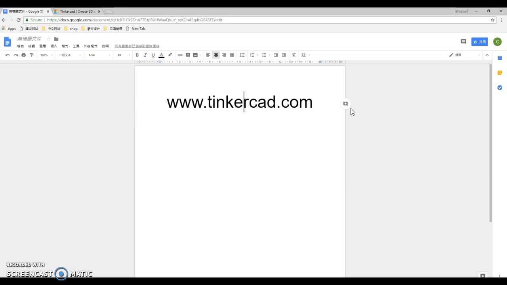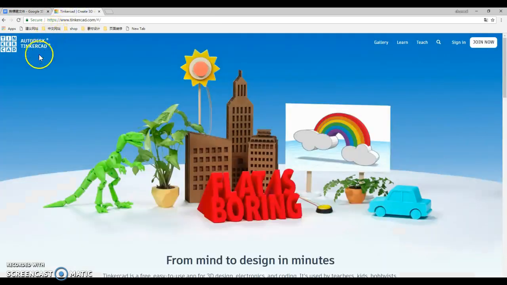Now, for this lesson, we will teach all of you how to use the TinkerCAD program to draw a 3D figure to be used later on for 3D printing. So, first of all, here comes the website, which is the web-based software. When we get into the website, we have to sign in.